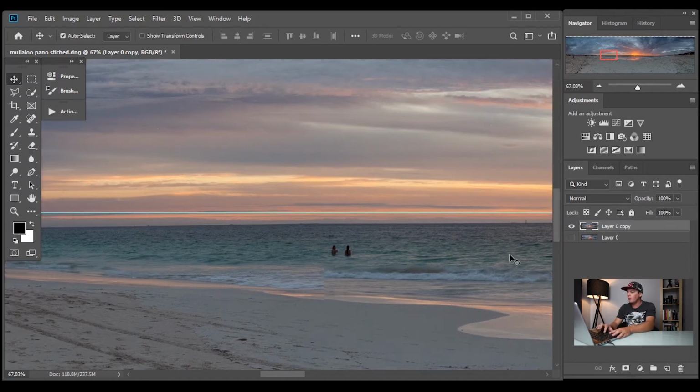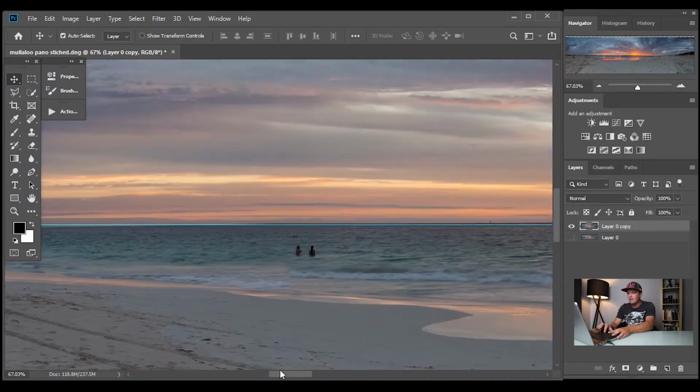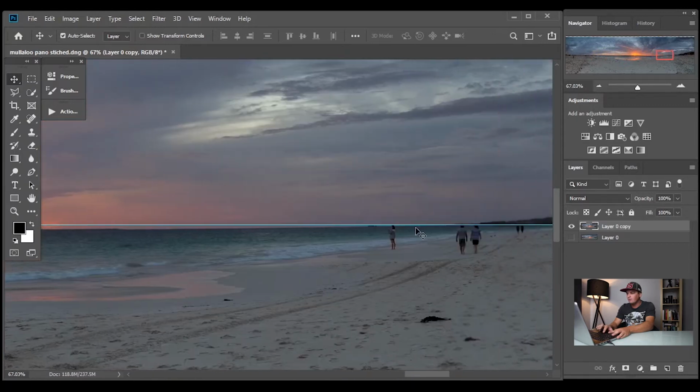I think I'm happy with where it is, and I'm going to just pull this down to where I think everything needs to be in the end. So maybe just a slight bit more. Okay, we're happy with that for now. Let's just move on. Okay, now the next step we're going to go into is the warp perspective.